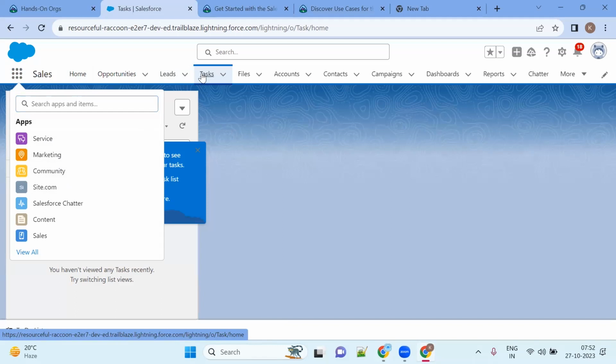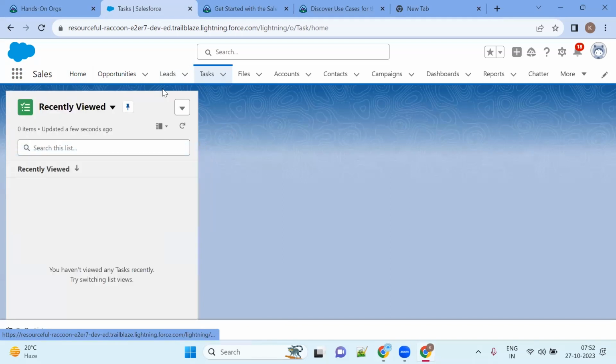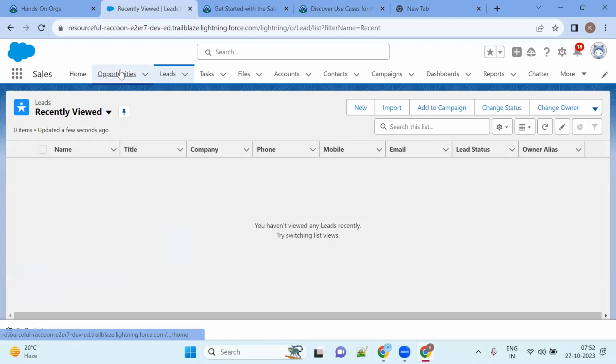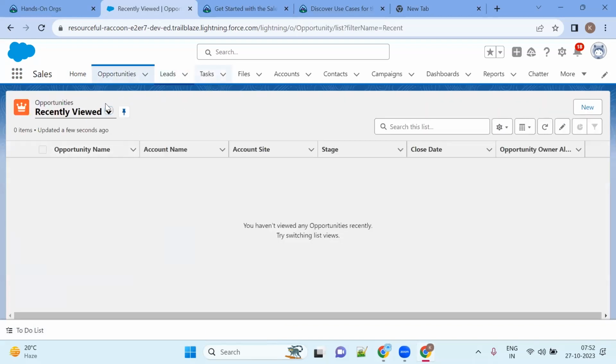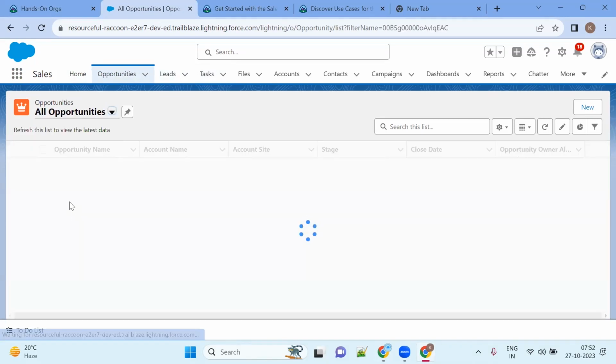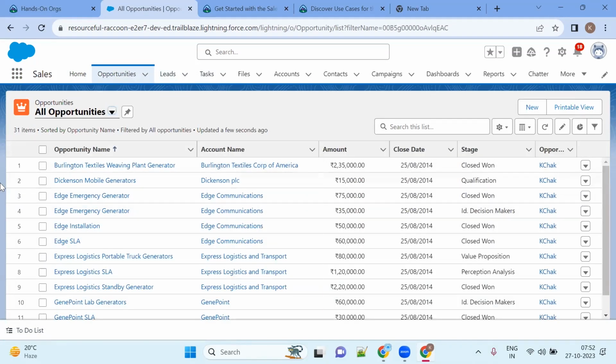Once you navigate to an object, here there is a lead, there is opportunity, so I'll go into the opportunities. The other blocks we can see are the fields.